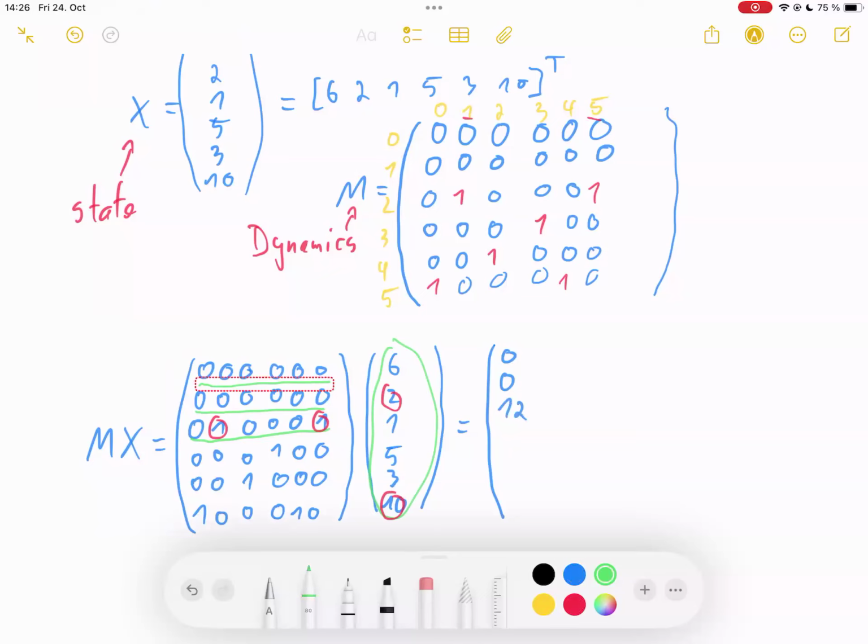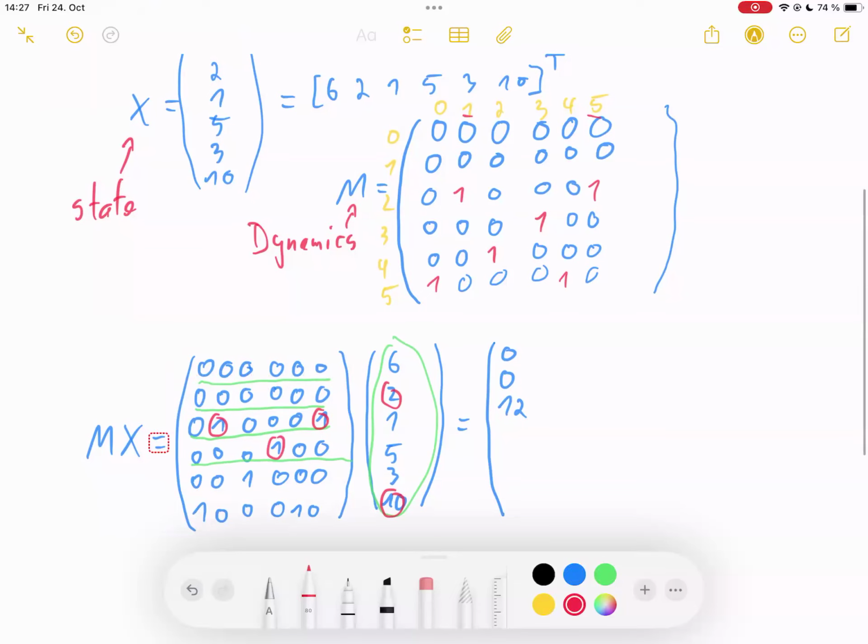Next one we can try is the next row, where we have this 1 here and the corresponding 5. That means we get a 5 here. And I want you to quickly multiply the last two rows with that vector and tell me the remaining two entries I need in my vector, and send them to the chat, please.